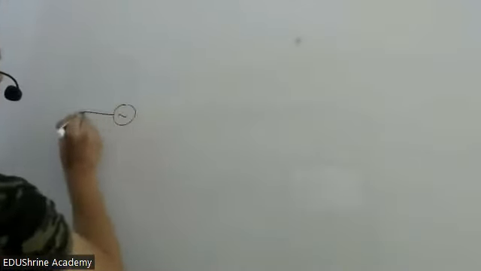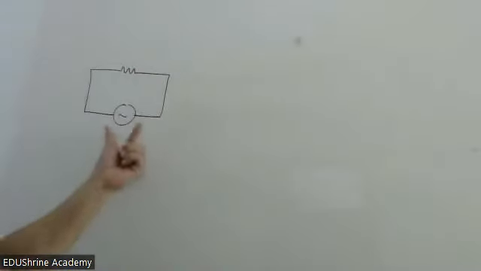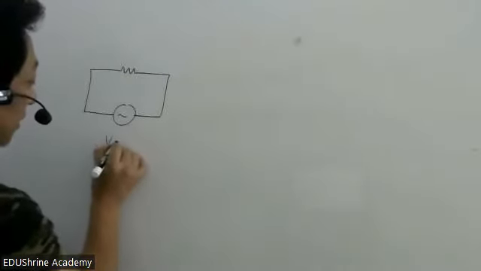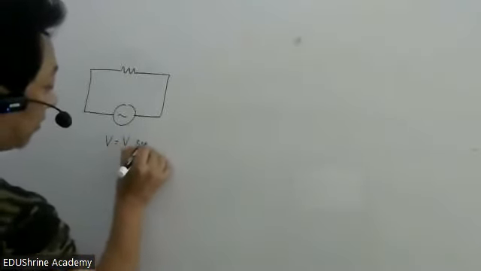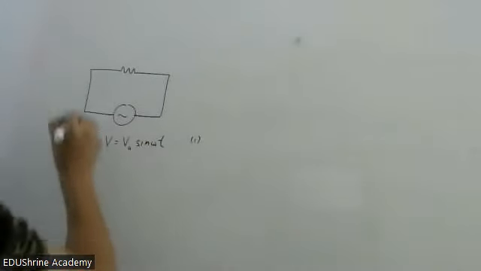Then, if you remember, after this, what did we do? We connected AC to a resistor. Yes or no? Yes, sir. So this is your AC source. This is the symbol for an AC source, and the applied voltage, since it is AC, we write as V naught sine omega t. Equation 1. Then quickly we try to find the current.